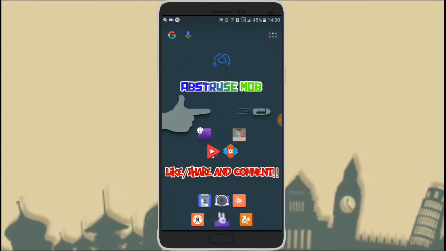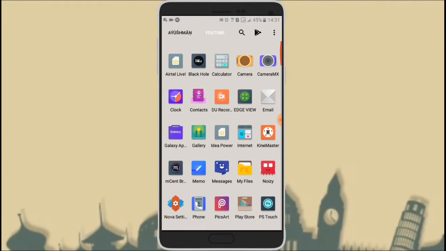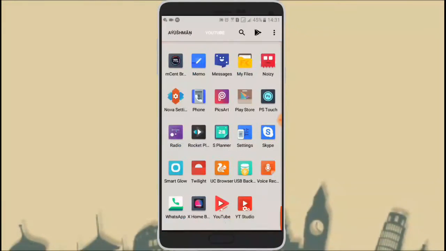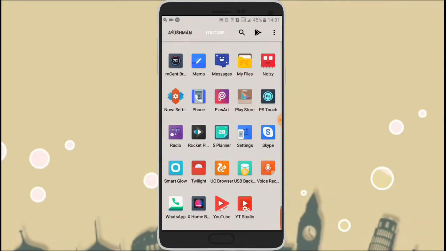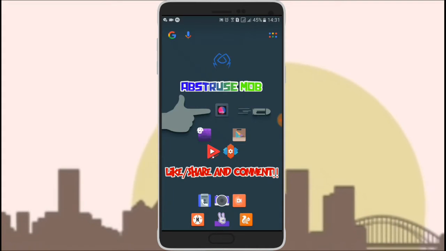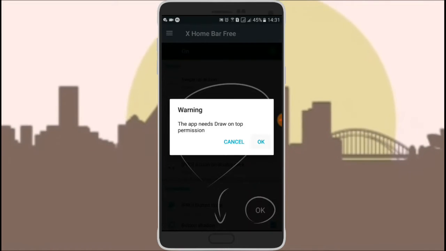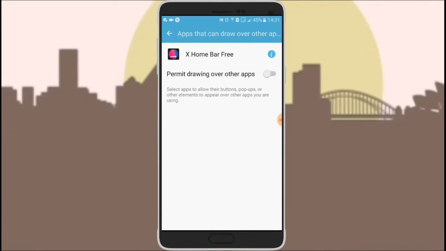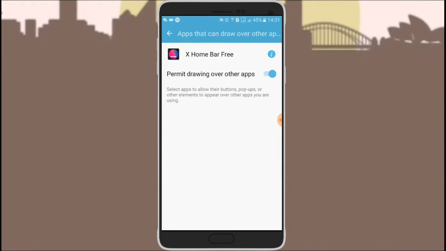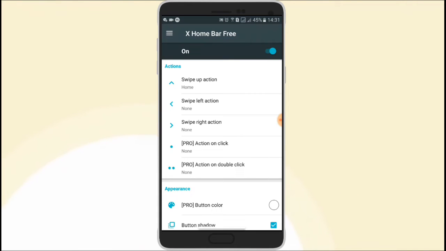So today I was searching for some apps in the Play Store and I was amazed that the iPhone X home bar is here in the Android Play Store. So you can download it anyway. Click on this. I have given the link. You can download it, and you can also search for it in any browser or Android browser you like.